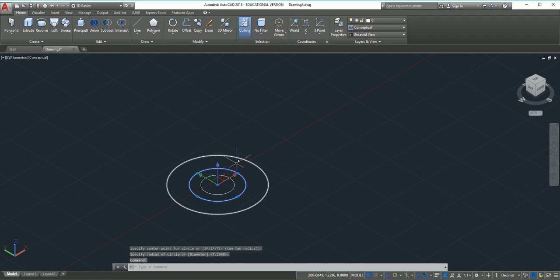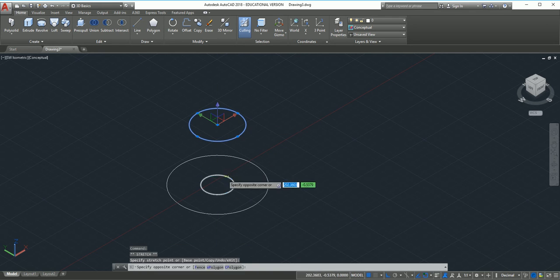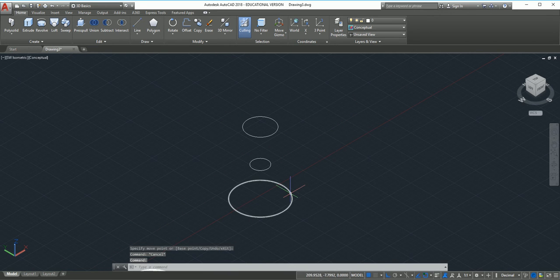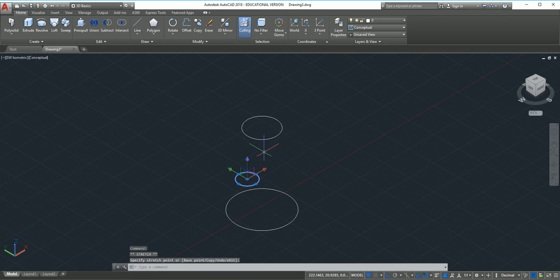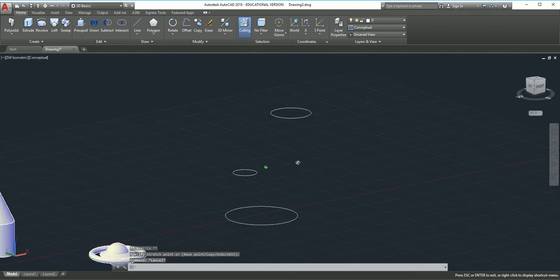So I want to move this to here, and move this like that, something like that, right? So they're in 3 dimensions. Now I'm going to move this guy over here. Oh, I don't want both of them, just this one. Move it over, okay? So you can see they're in 3 dimensions, right?